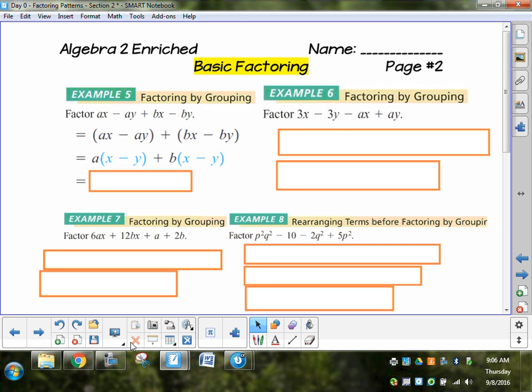Who sees what we can do to work forward? You see it? What is that? It's a GCF of x minus y, the quantity of. So let's factor out the quantity x minus y from the left and the right half. What's left? Hands up, please, and tell me what remains. What that second quantity is going to be, or what's left after I divide that out. Terrific. With that in mind, please go through right now and do example 6 on your own.